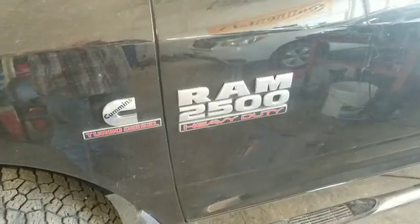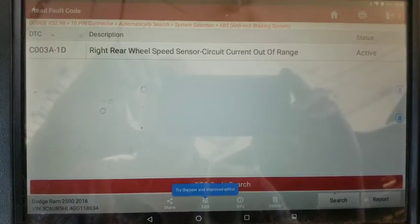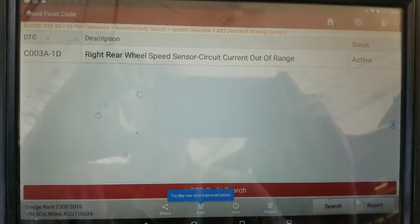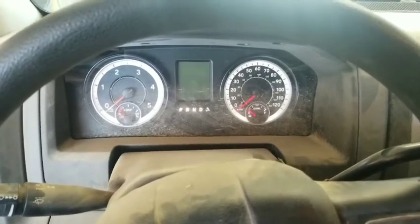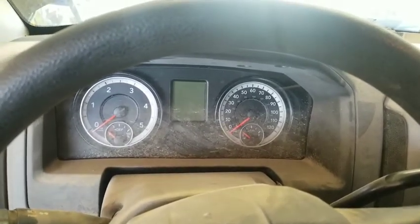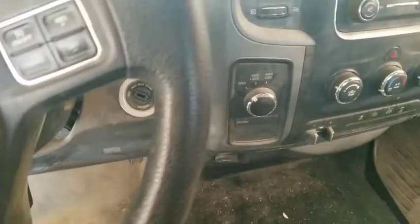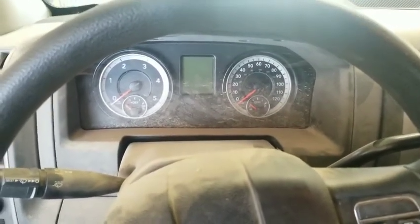Welcome back. 2016 RAM 2500 — we've got the C003A right rear wheel speed sensor circuit out of range, and it's active. As soon as you turn the key on, it goes through its self-check and sets the code off. You can reset it but it comes right back on. This pickup has 97,000 miles, and because of that fault you get the traction control light and ABS light coming on, so your cruise control doesn't work and the 4x4 doesn't work.